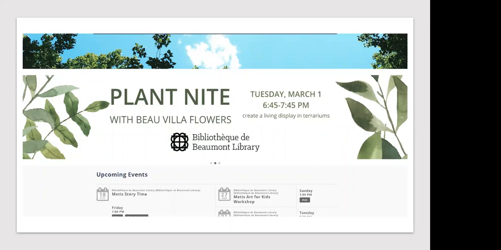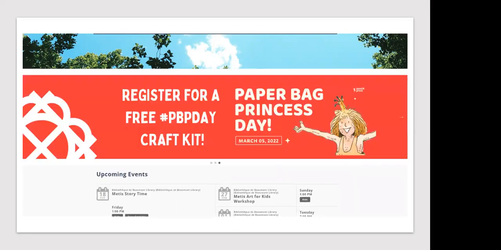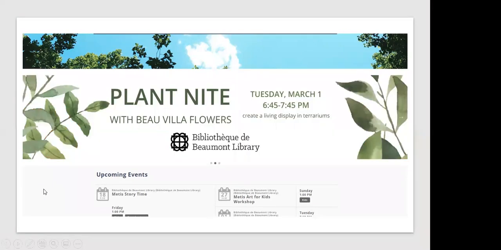So I'm going to start with two banners from Beaumont. And I have a sneaking suspicion that whoever does the banners at Beaumont might actually have some graphic design experience. So yeah, they've got some great lessons to learn from here. The first thing that I noticed from their banners is that they always include their logo in some way, whether it's kind of like watermarked like this, or whether they have it in the screen here. It's just a good piece of branding. It's familiar, and I think patrons get used to seeing it.